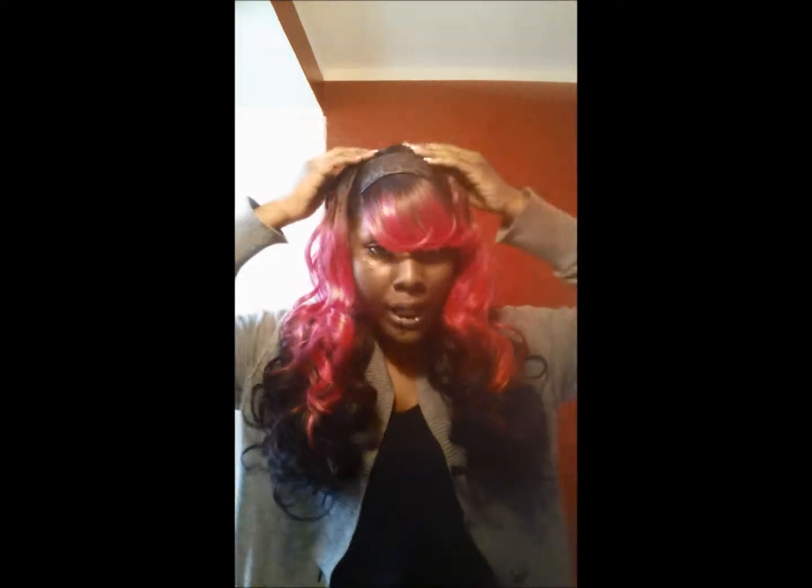She's actually black at the top, then the middle is pink as you can see, then black again. The black is longer than the pink part. This wig has no combs — I repeat, no combs — but it does have adjustable straps. If you bobby pin it you'll be fine, because I've got a pin right here and it's not moving.